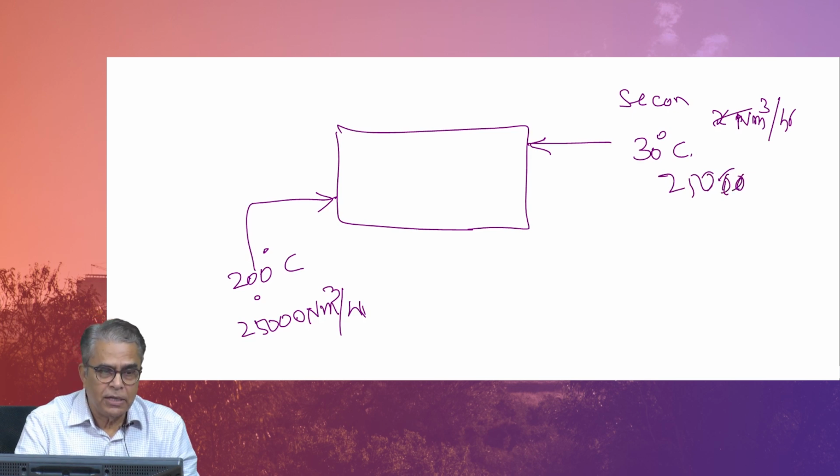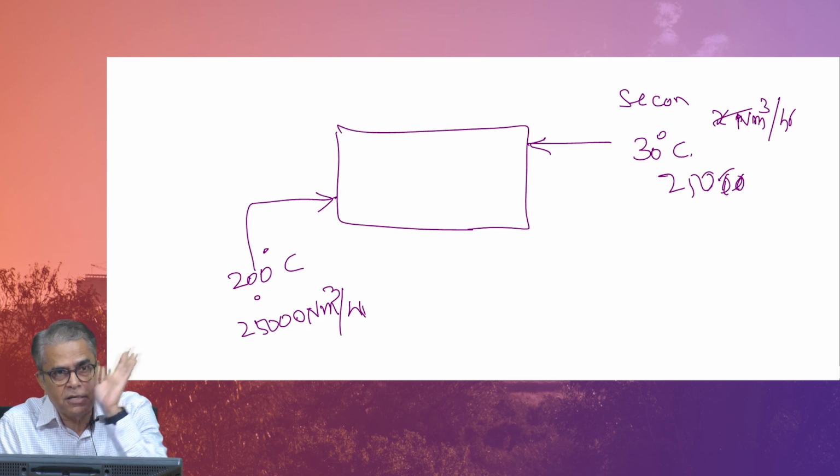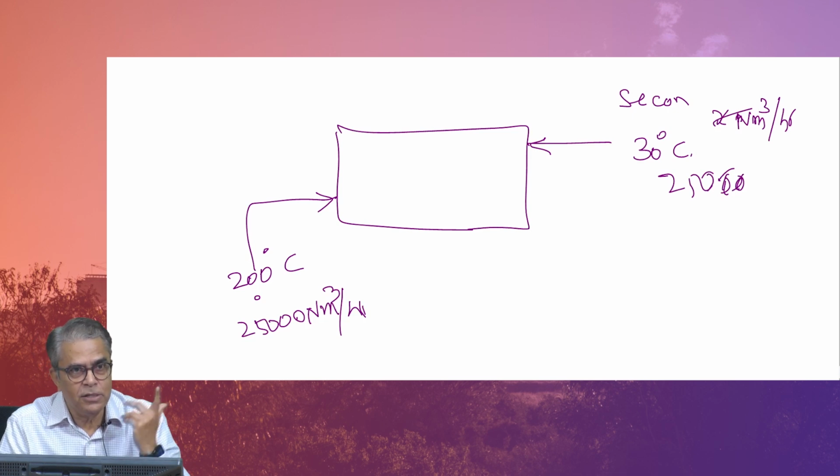Next question is, we said this 200 should be brought down to what temperature? Go back to the fundamental question. Here now you should be able to give me an answer. What is the lowest temperature for which 200 can theoretically be reduced? You can answer only when this step is done, otherwise it is open ended, anything.